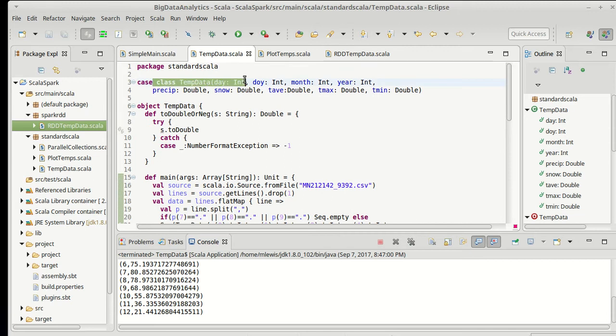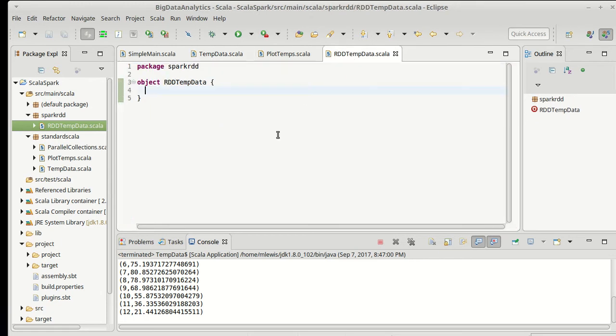And in fact, I'll probably reuse this same case class here because it's handy. And in this case though, because I'm writing a Spark application, I'm going to go ahead and create a main, like all other mains in Scala.